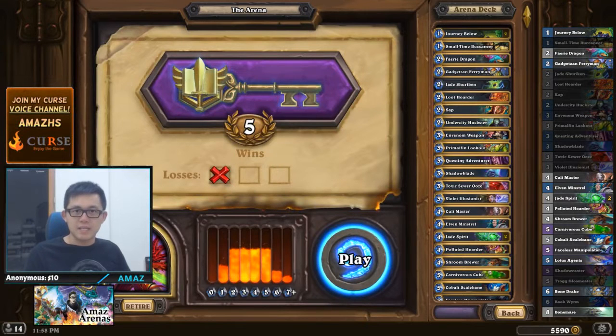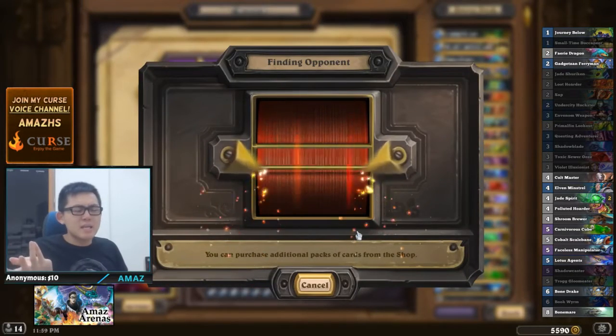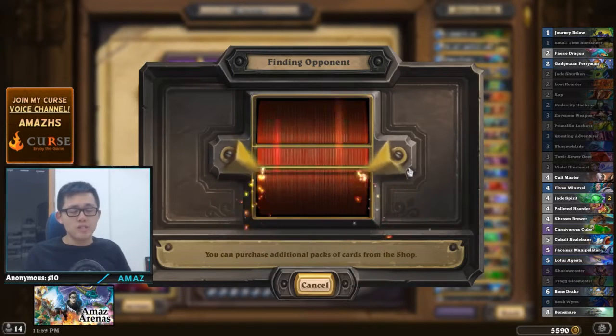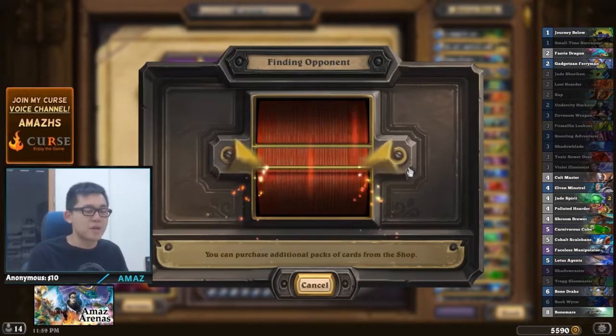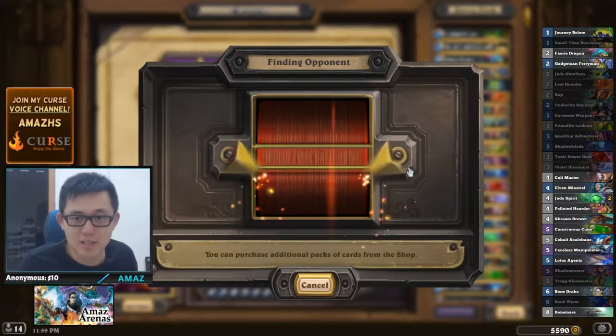Amaz, is Rush better than plus one spell damage? Because Rush minions can kill stuff on their own, while spell damage minions need a spell to work? That doesn't make sense. That's like saying, is ice cream better than soy sauce? And then soy sauce only works if you pair it with an actual food item. Like, you get what I mean? Two different things, my friend.